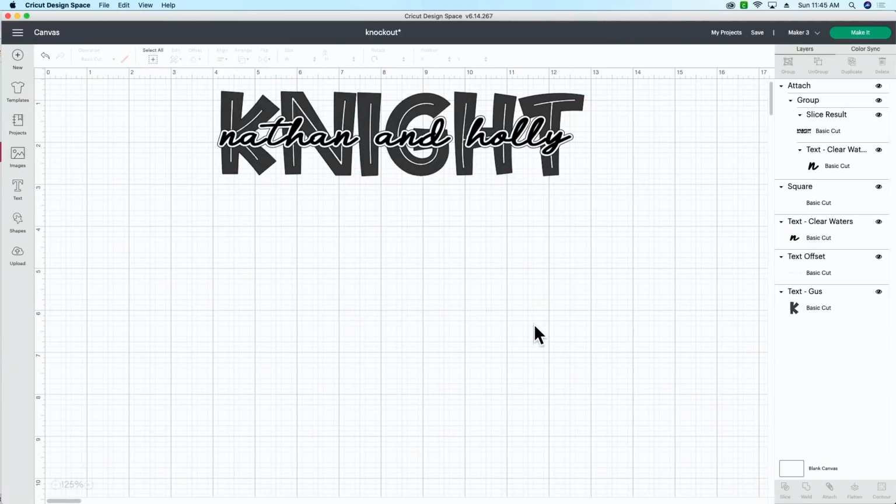When we open Cricut Design Space, you can see that we already have part of our project set up. So today I'm going to walk you through setting up your design and walking it through till completion. So you're going to have a start to finish project today, which is fantastic. Now this knockout method is primarily used when using a couple's name with their first and then their last name. So that's what we're going to do today because it seems to be the most popular, and I think this will help you a ton in designing projects.